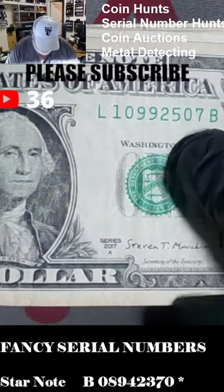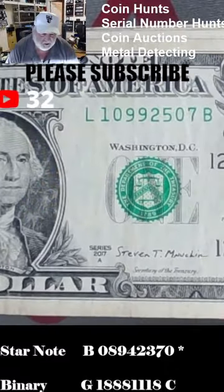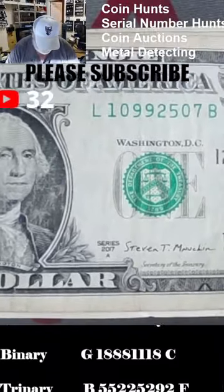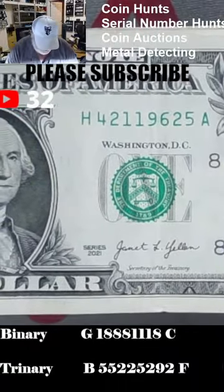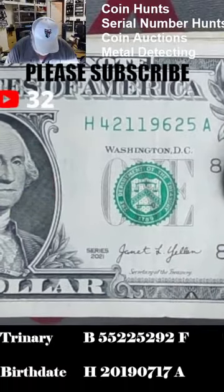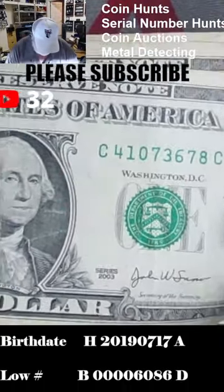This one is a birth date note, July 25th of the year 1099. So that's a historical birth date note, and I'm not aware of anything magnificent that happened in 1099. If I was really interested, I'd Google it and find out. That could have some value. If a person would find a historical date like 0704 1776, now that would be pretty cool and have additional value. Let's see what else we can come up with tonight.